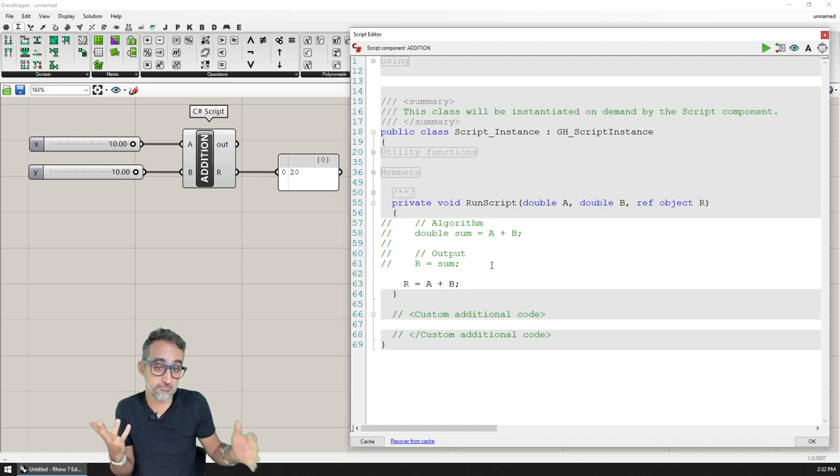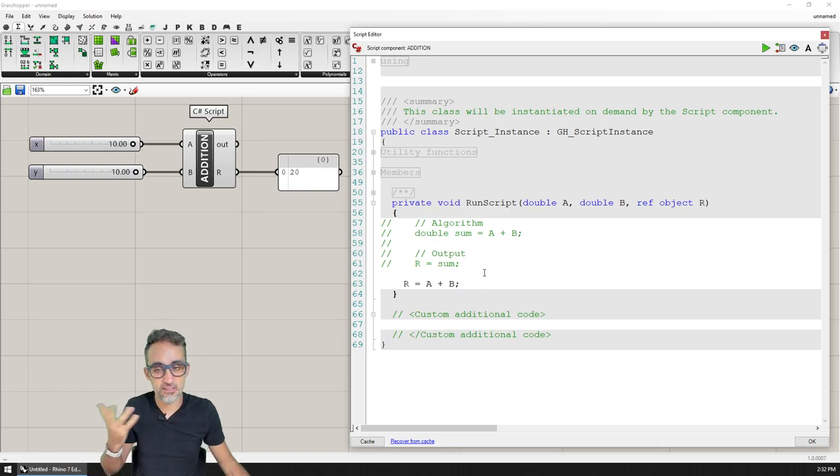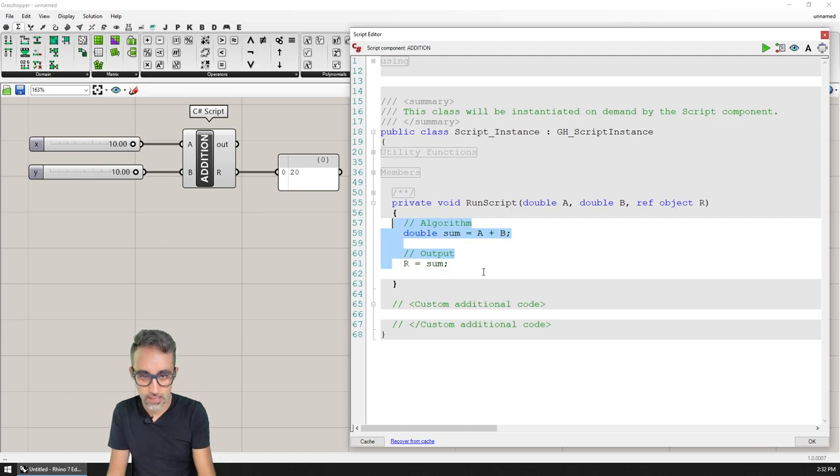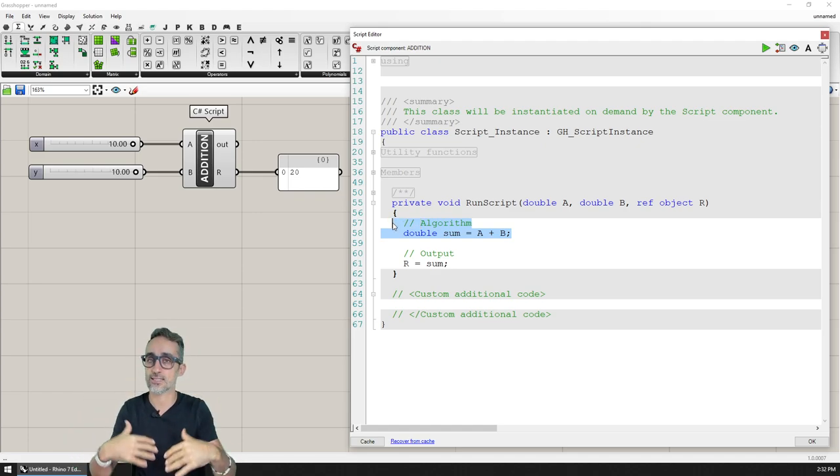That works, and you see, if I hit play, the component compiles and it's the same thing. It's just that when things start getting more beefy and there's more code, these kind of shortcuts are not. So, especially for education, I like being very verbose. So I'm just going to stick to this formula, detaching the algorithm, so all the logic and stuff, which will start getting more complex as we progress in this series.